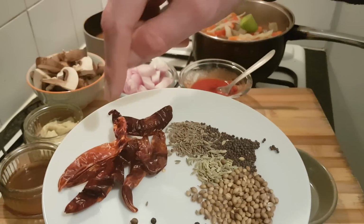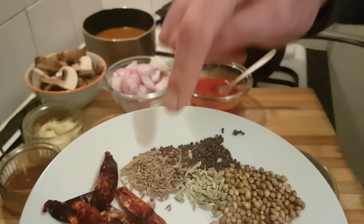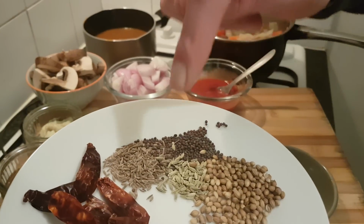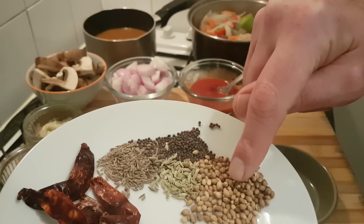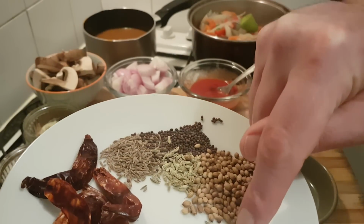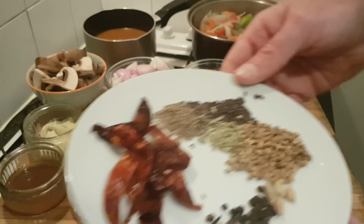Got a little handful of red Kashmiri chilies. We've got a teaspoon of cumin, half a teaspoon of black mustard seed, half a teaspoon of fennel, a heaped teaspoon of coriander seed, 4 cardamoms, half a teaspoon of peppercorns and 3 cloves.